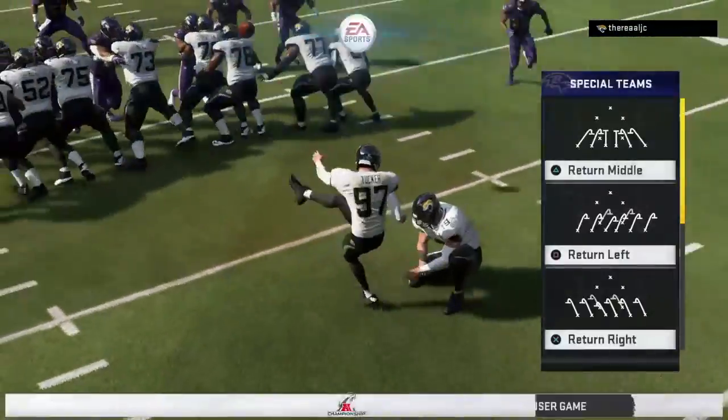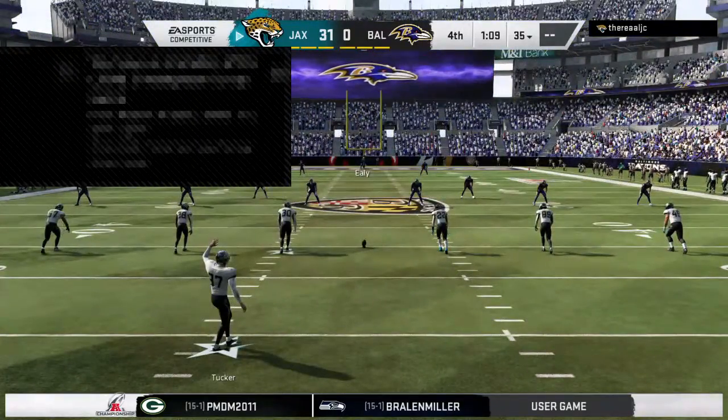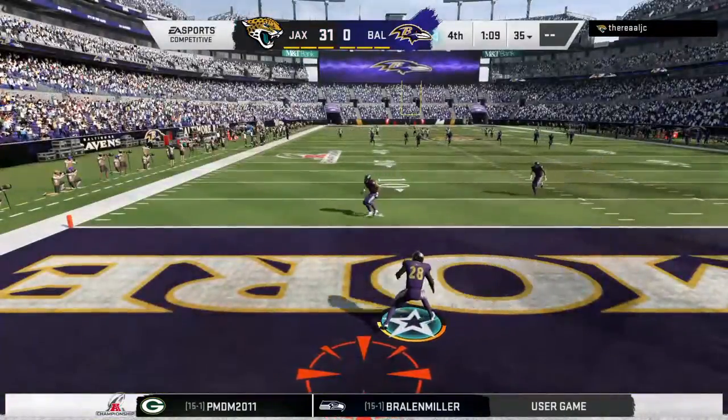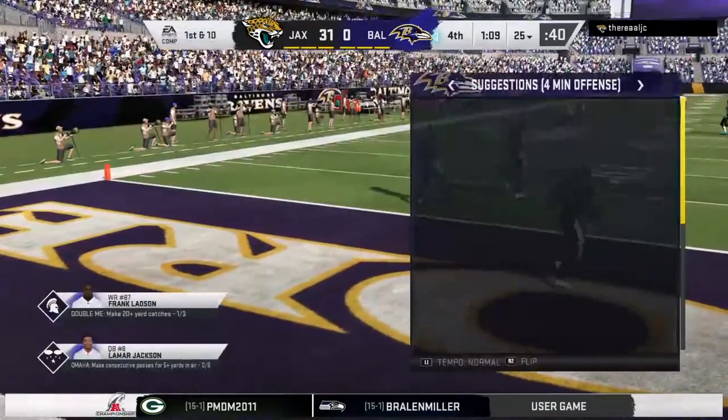I like how they stuck with what got them there, right? The big pass play. Got the momentum going, right? You create it with a play like that, and you come right back with another pass play to finalize things off. This will be fielded on the back line of the end zone.